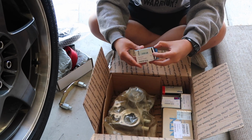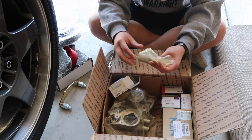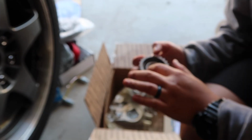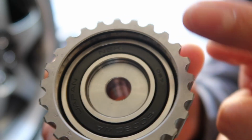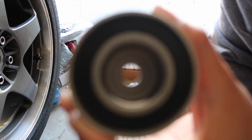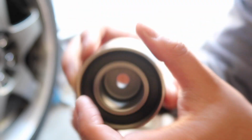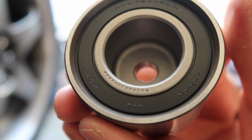So the big thing and the big fuss are all these pulleys, just making sure they're from Japan. NTN Japan. This is the NSK bearing. It's the sprocket one. Exactly what we want to see. NSK, you got Japan. This is also the exact bearings Subaru uses. There you go, you got Koyo, and you got Japan right there. Same thing with this one, Koyo, Japan.